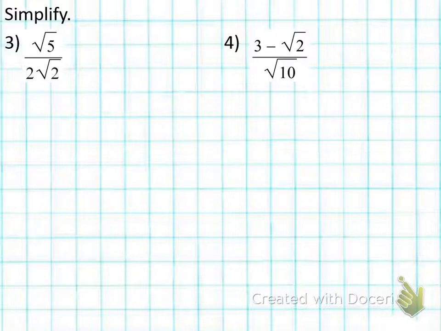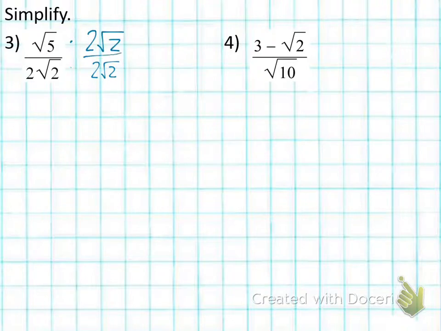Okay, continuing on number 3. Since we only have 4 short minutes, actually it's 3 minutes and 45 seconds. So the denominator is a radical sign. It's by itself. Since that's the case, you multiply the denominator by itself. So it's going to be rad 2 in the denominator, and the numerator is going to be rad 2.